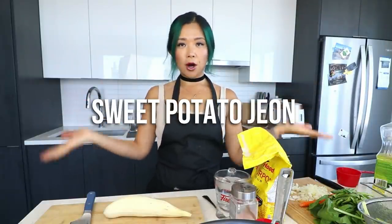All right, you guys, so for this recipe, we are going to be making some sweet potato jeon. Jeon is like a Korean word for pan-fried stuff.